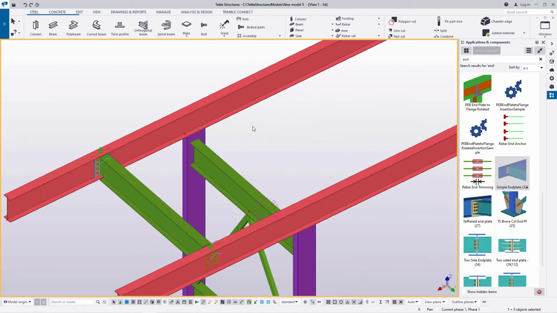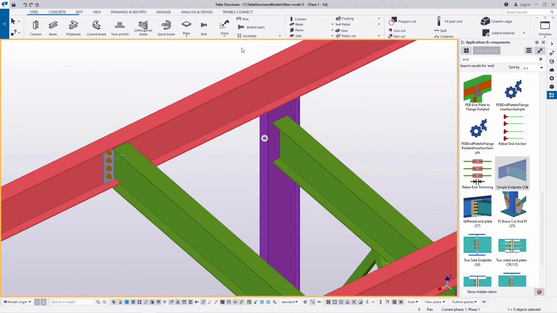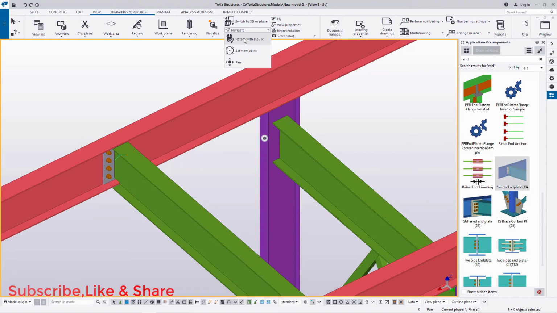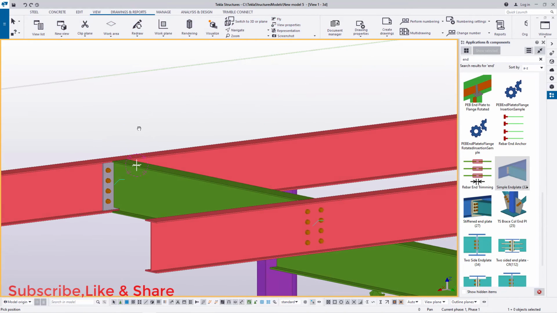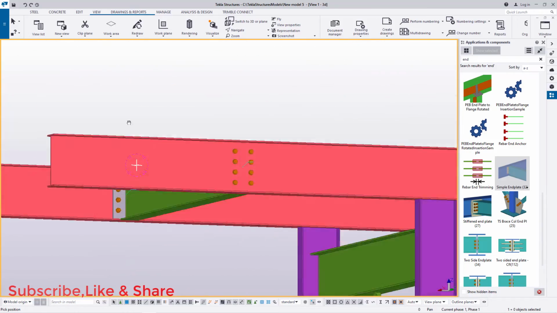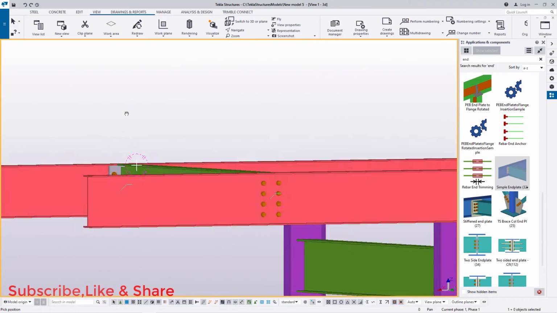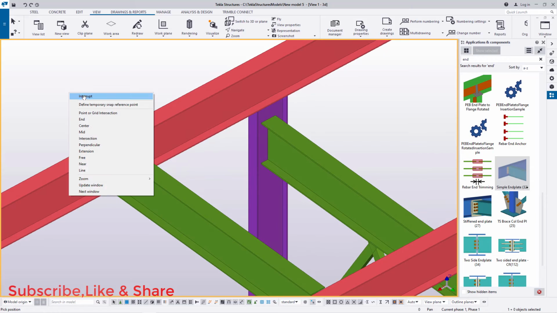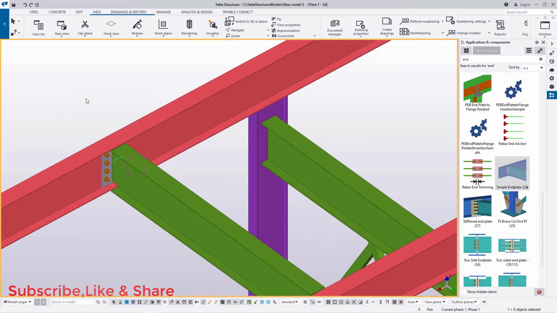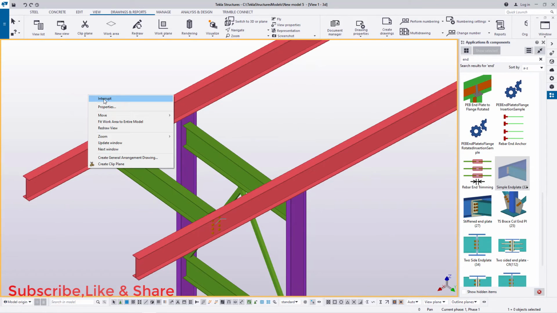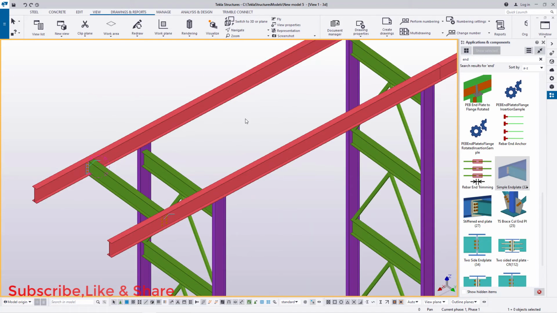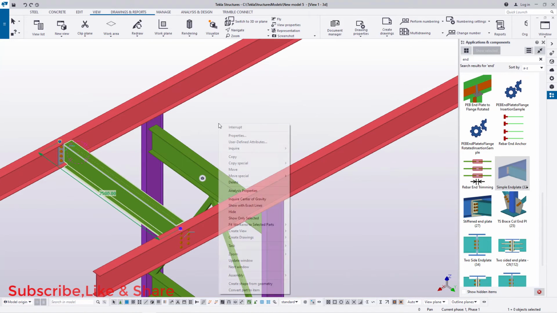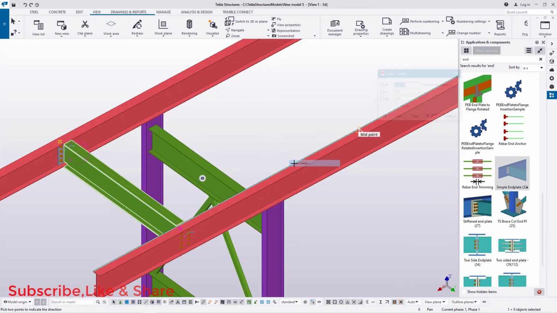Now I'll right click on empty screen, then right click and come to redraw to refresh. Redraw means you refresh and get rid of any symbol of macro or any symbol of modification of a connection. You can see we have this in place, already connected to support the flow of our pedestrians walkway. Now we want to populate this along these two beams. I'll select on this, right click and come to special copy here and pick linear.